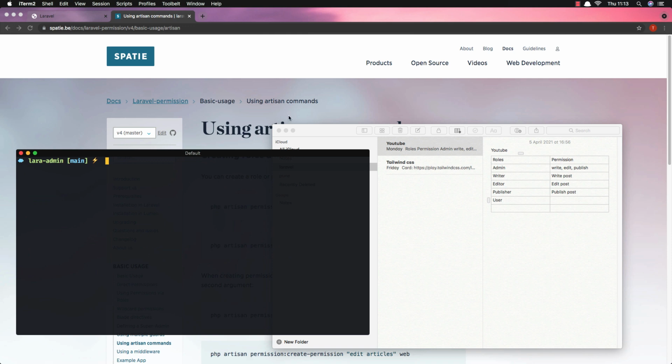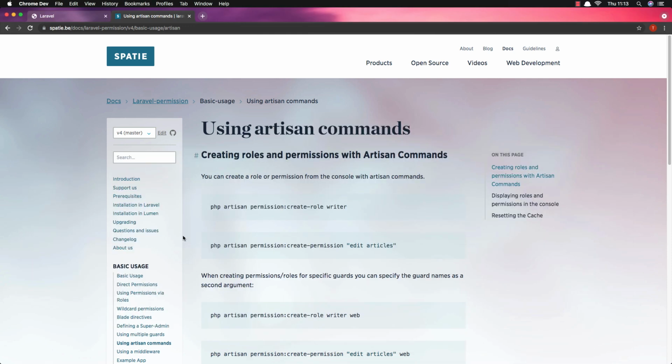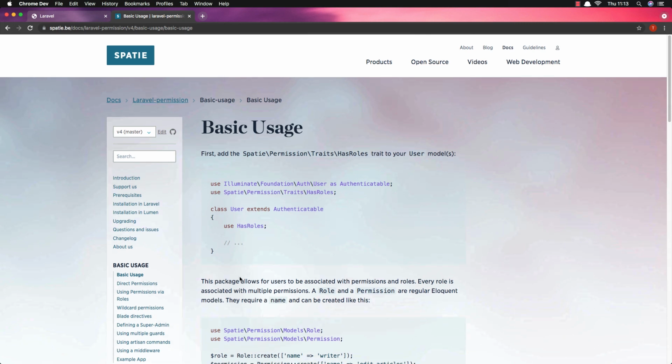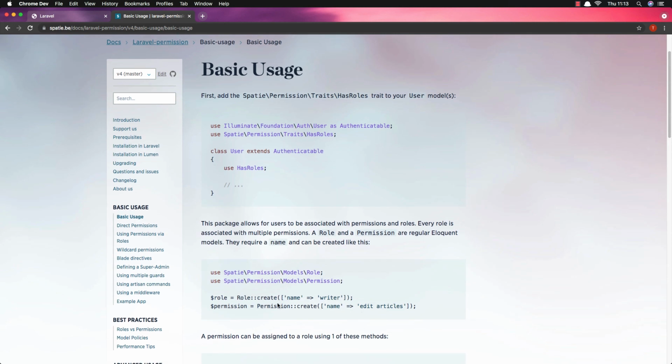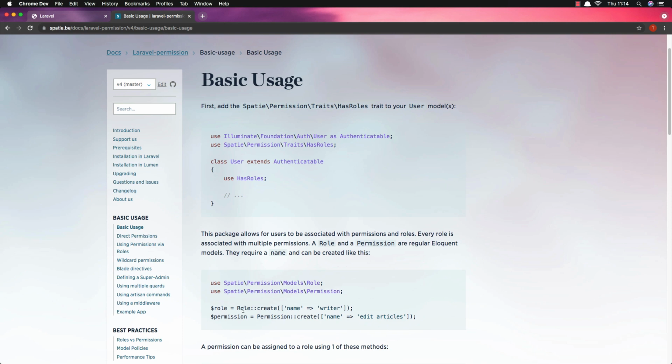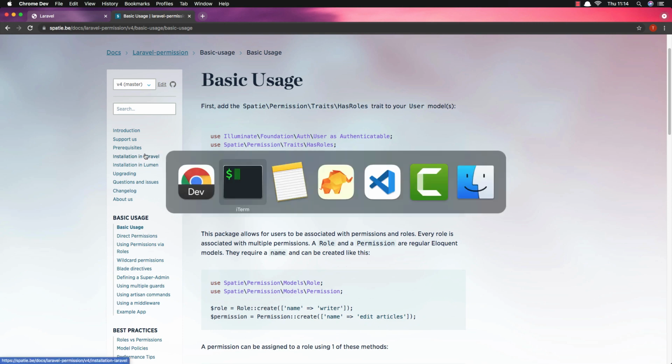Clear. You can create a form here, but to be more quick, because you can create a form and after that we can create a role create name and give it a name, or permission create, but for now just I'm going to create with the artisan command.